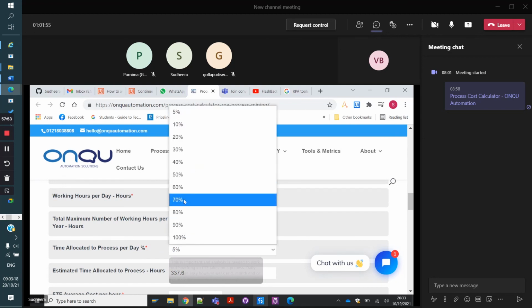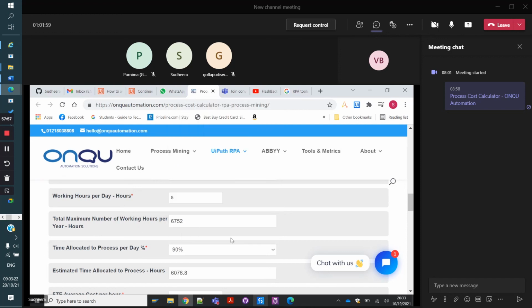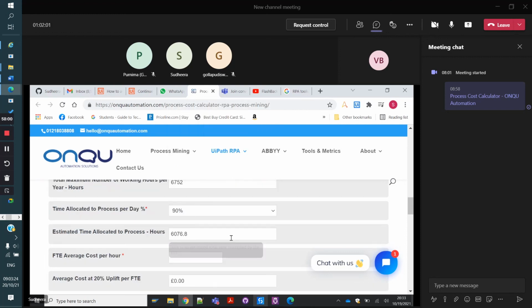If a person is working 100% on that particular task, like he is only working on a repeated activity, then time allocated will be more. So how much are you paying? Let's say that you are paying $20 per person.